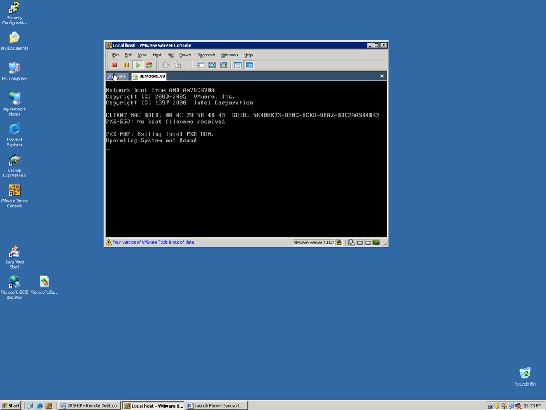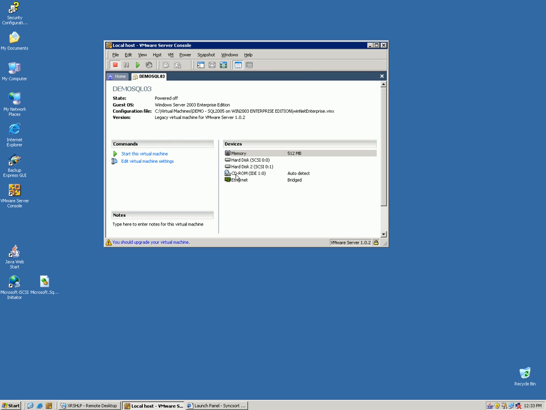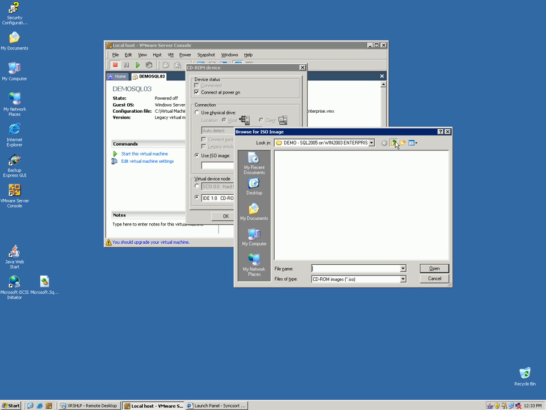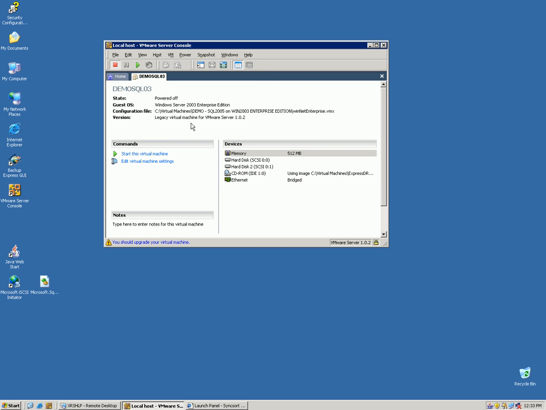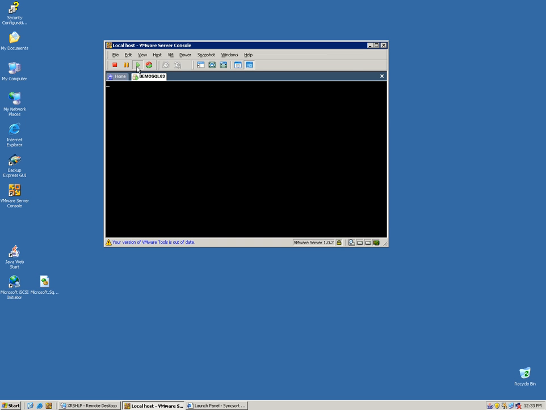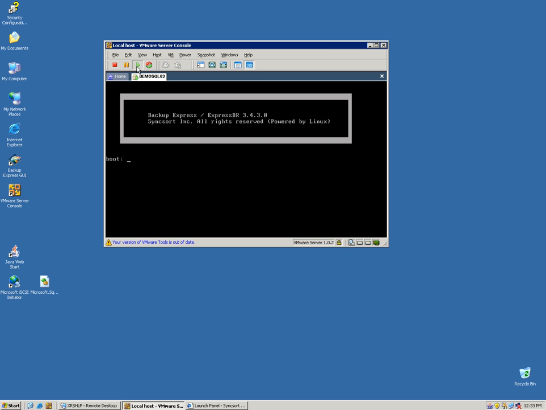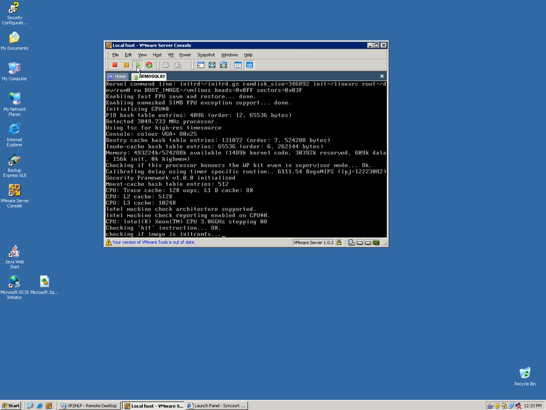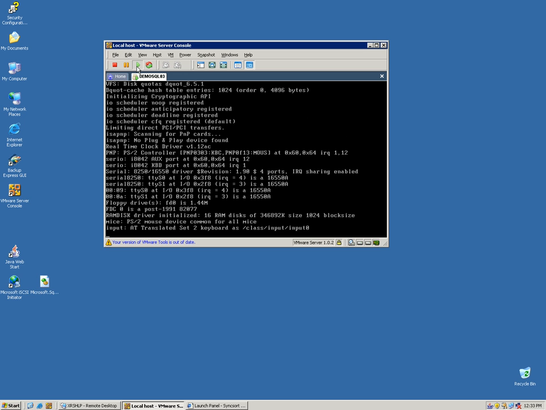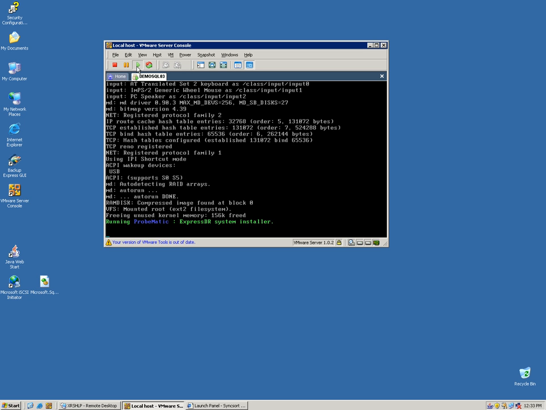So what you would do is to boot the server from a CD that you can download from SyncSort. This ExpressDR CD boots the server in a RAM disk, and it's trying to do two things. It's trying to load a driver for the RAID controller, and it's trying to load the driver for the NIC cards in the box.